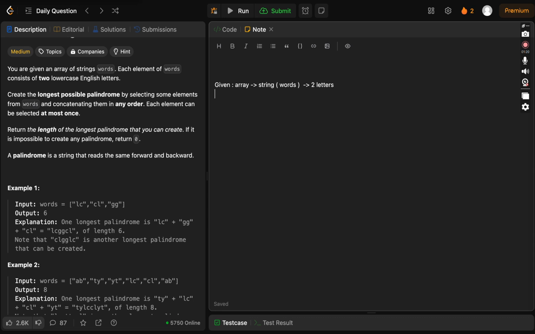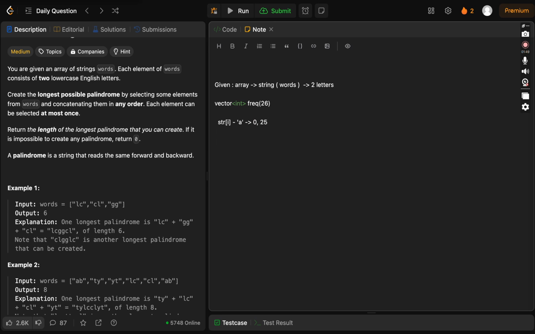If we are maintaining a vector of 26 to calculate the frequency, for a lowercase character we can just do str of i minus a, so it will point to its respective position from index 0 to 25.